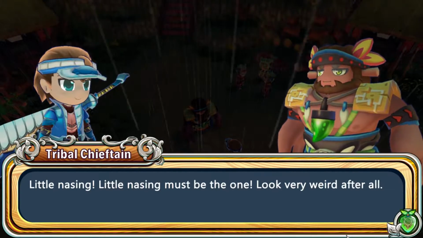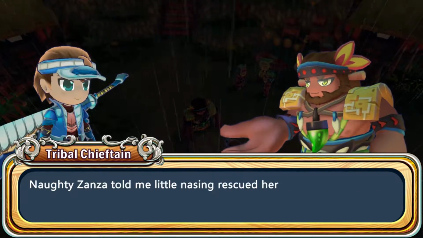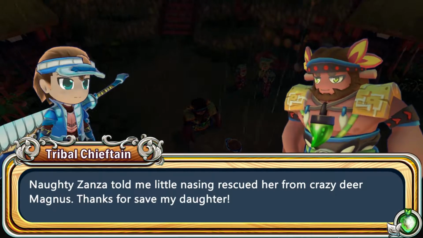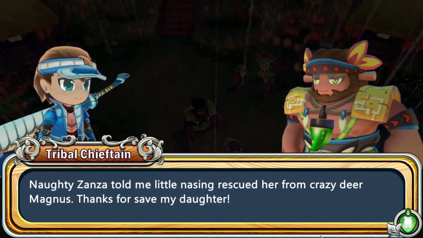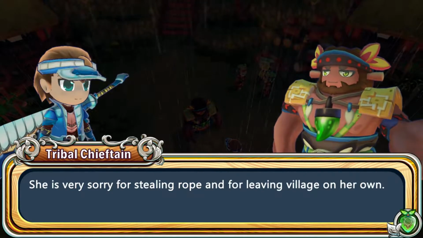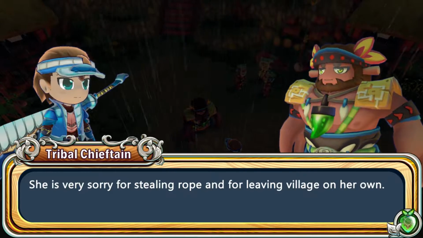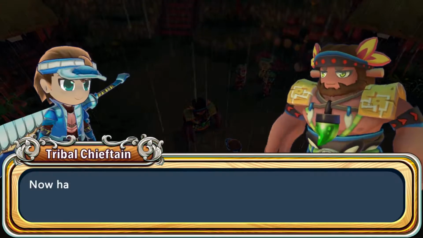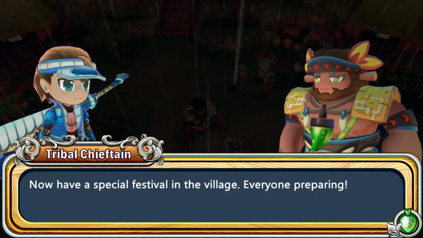They look very weird. You're one to talk, buddy. You've got three fingers. I rescued her from crazy deer Magnus. She wasn't supposed to be out there, so why did she tell you? She didn't want me to tell you, so why did she go back on it? Very sorry for stealing the rope and for leaving the village on her own. Well, she kind of should be. Wait, you're gonna have a festival after she... What?